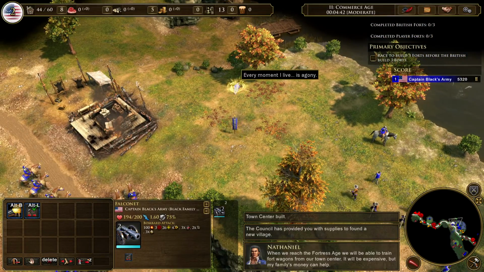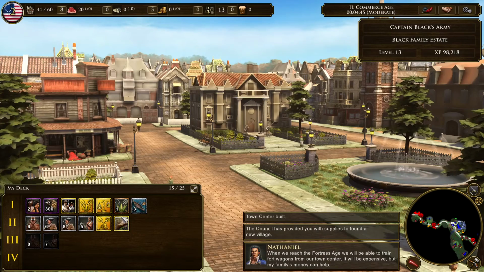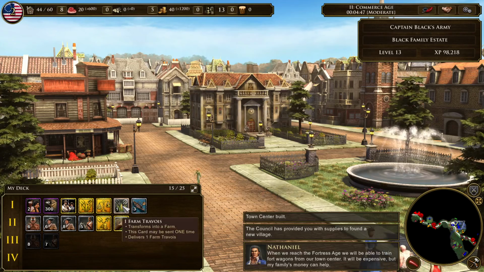When we reach the Fortress Age, we will be able to train Fort Wagons from our town center. Yeah, it will be expensive, but my family's money can help. Shut up.